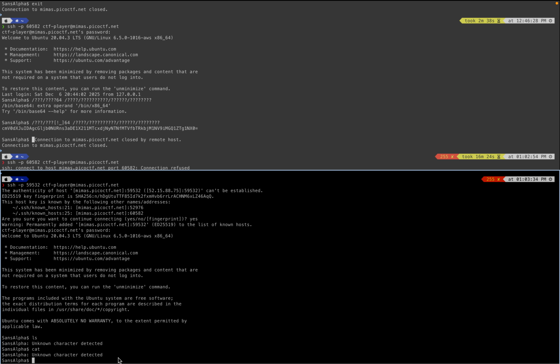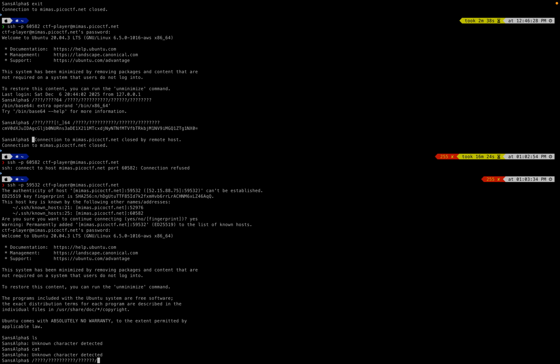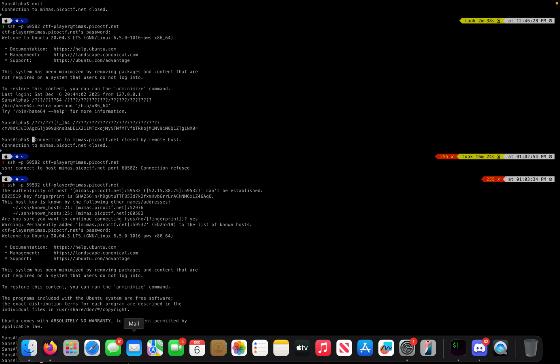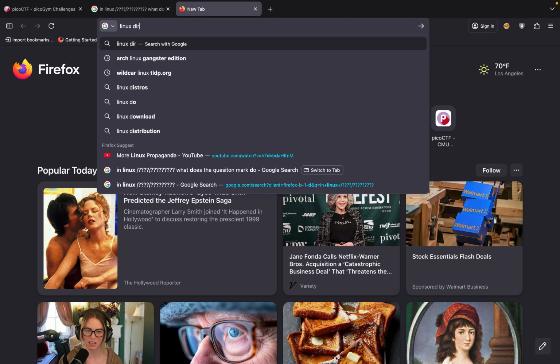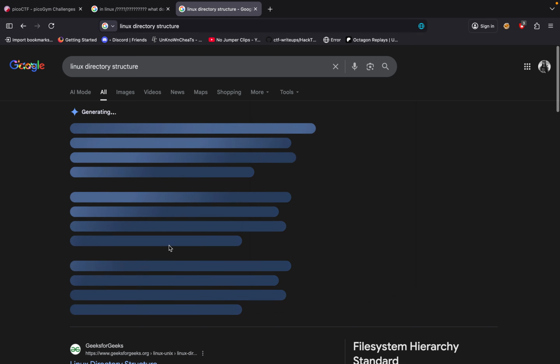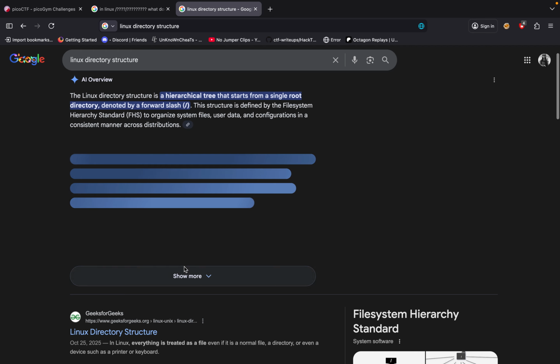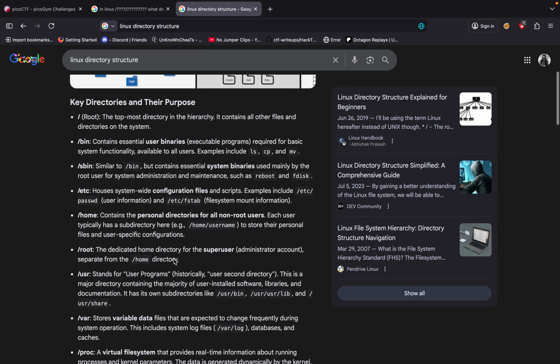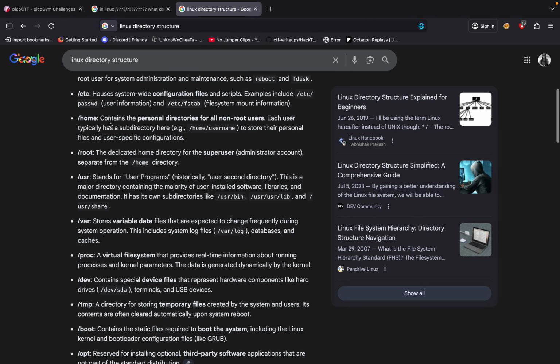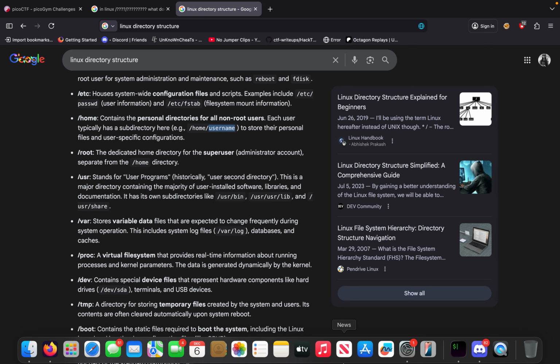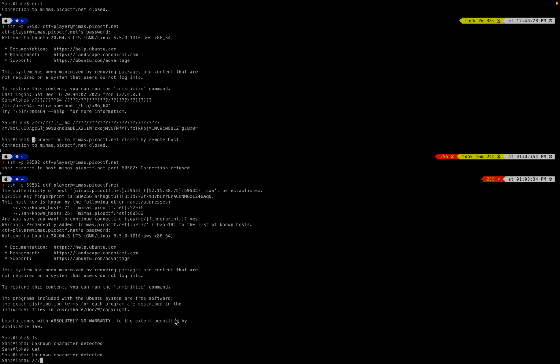The thought logic was basically to start off from right here until we reach the characters. But what you could do to shorten this is look up the Linux directory structure. The Linux directory structure gives you an idea where the flag might be located. And most of the time for these types of challenges, a flag will be located in the home directory. Home contains all the personal directories for all non-root users, so basically home and then the username of the person. That's what I did. I started off with 1, 2, 3, spelling out home, which is 4 characters, and after that we started searching for a user.